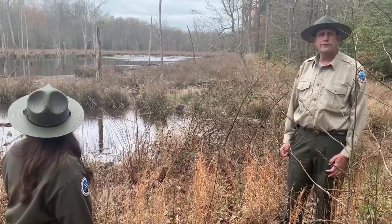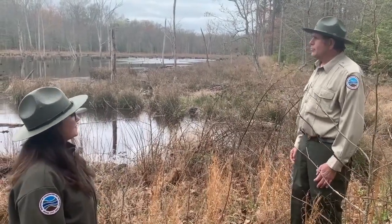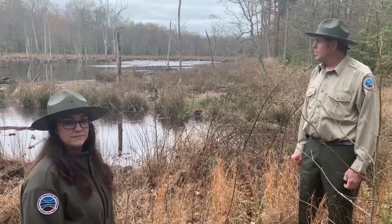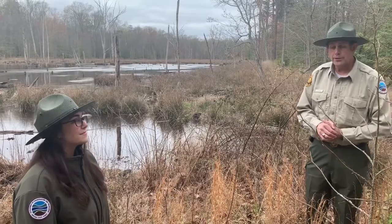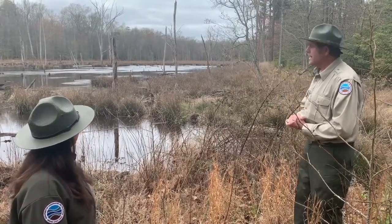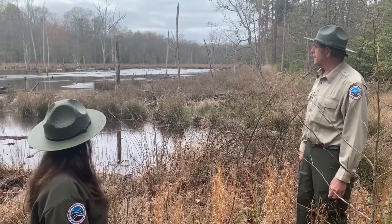And all kinds of waterfowl and birds and mammals use the area. We just saw a few wood ducks go by as we were getting ready to film. There could be numbers of wood ducks nesting in the hollow cavities of the trees. The big old dead trees out here are called snags, and we could have bald eagles nearby. In fact, there has been an active bald eagle nest not very far from here. We also could get red-headed woodpeckers nesting and using this area because it's nice open swampy-like habitat.